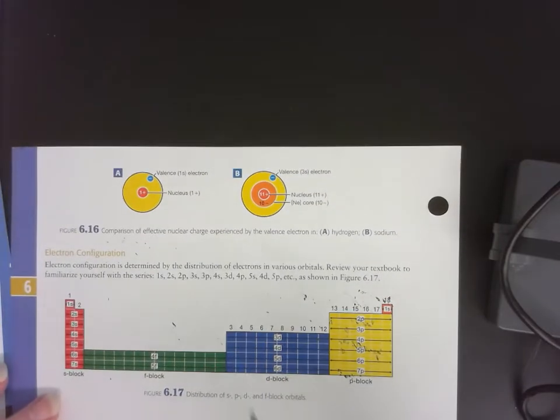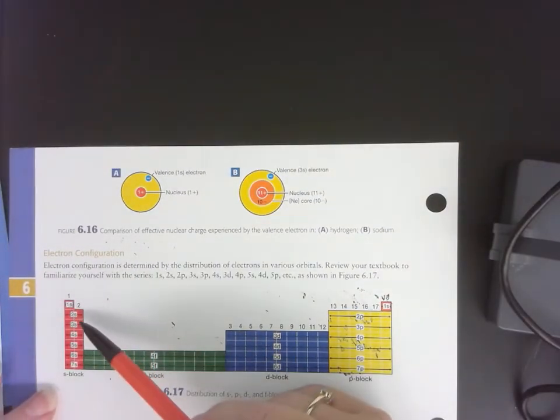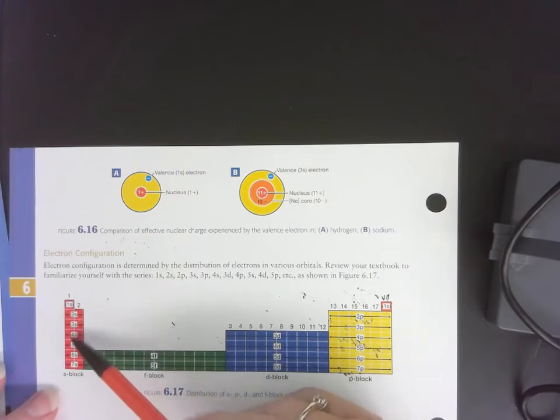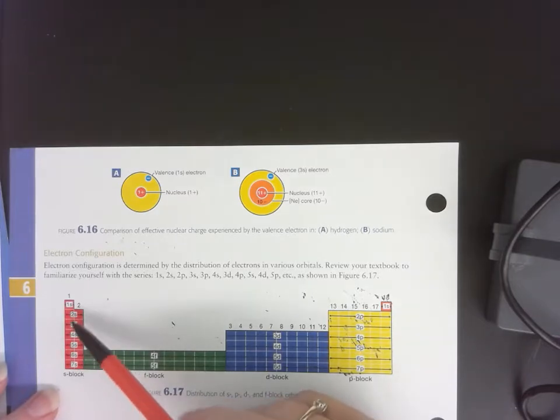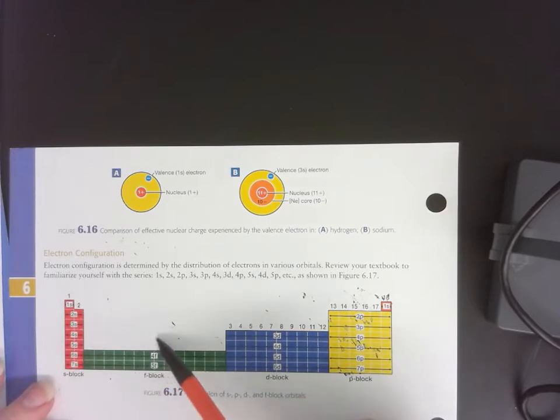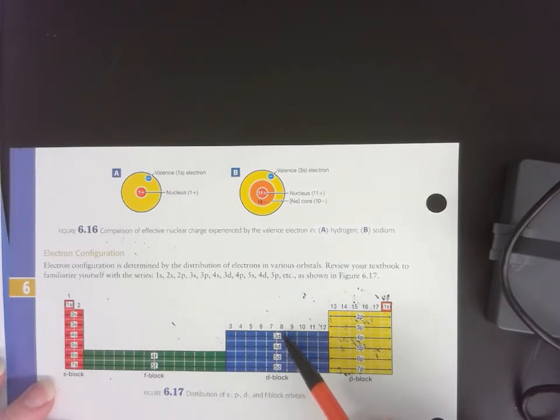Okay, if we had electron configuration, that would help us with the group, wouldn't it? So we have the 1s, then the 2s, then the 3s. So if it ends in an s, that could be a certain group here, sort of, it would be 2 groups. Here if it ends in an f, that would be the f block. So we have ways to group things here. If it ends in a d, that's the d block, and if it ends in a p. So once you get the electron configuration, you can look to see what it ends with, and perhaps that would help you put things in a group too. Okay, so that's question 2.